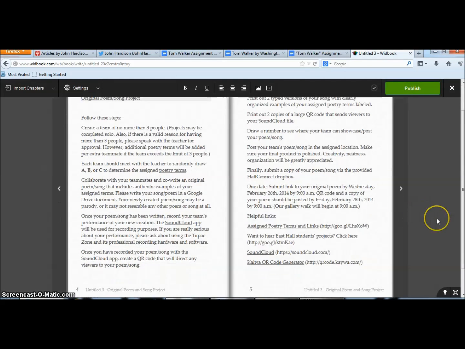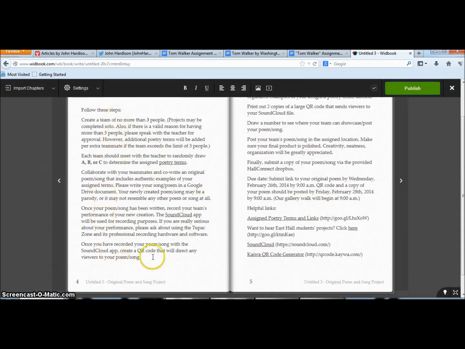And I just wanted to quickly let you know about this. I'm sure you're not going to read this and I don't want to bore you, but I wanted to tell you that our students had an assigned list of poetry terms, and those poetry terms can be found right here at this shortened link. And they were to draw a letter A, B, or C, and when they did, they got a certain list of poetry terms that they had to use while creating their own original song / poem.